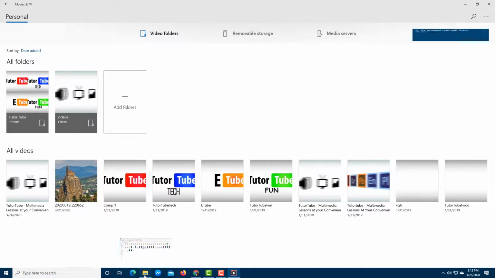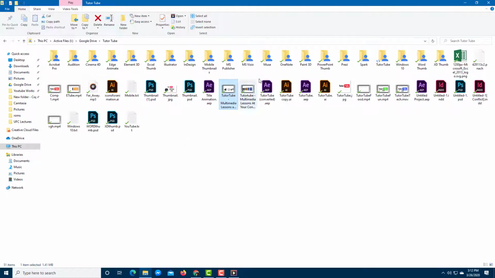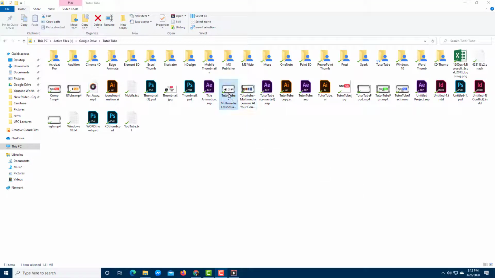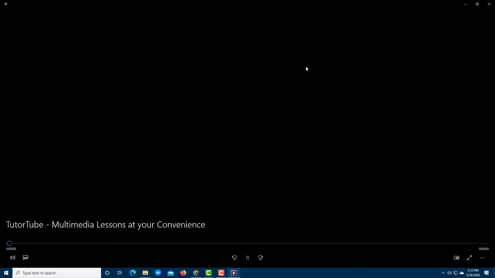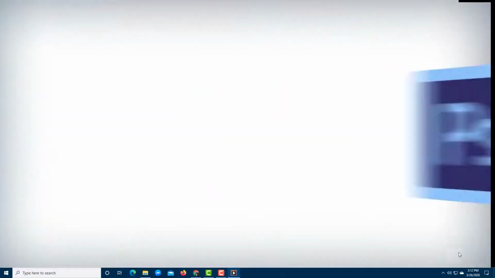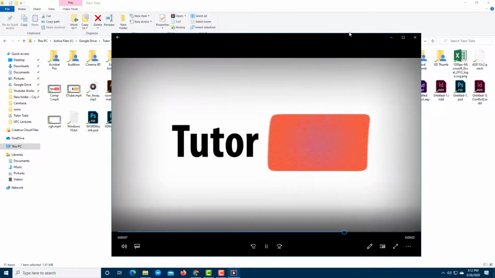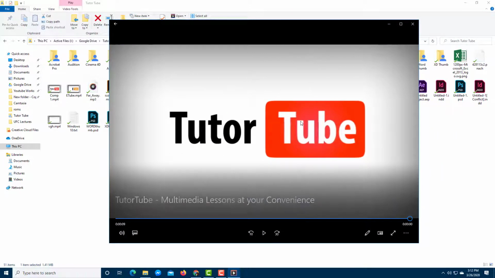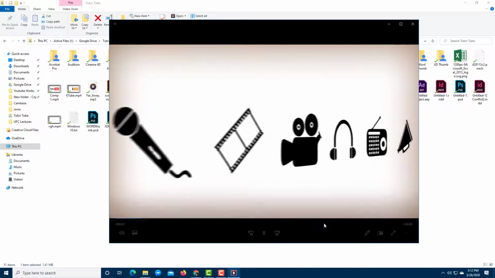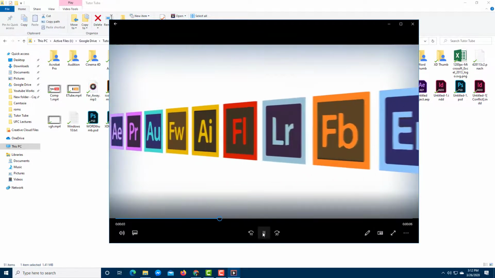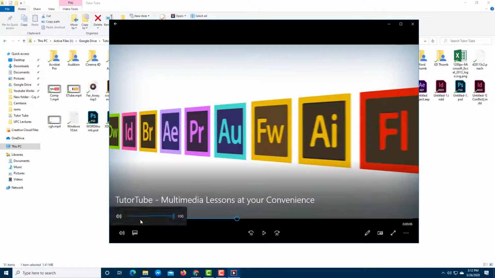Another simple way to access it is to simply go into the folder and double click the videos. So let's just double click this. If I were to double click this, you can see that it plays at full screen right over here, and if I were to click this out, it exits the full screen, and I can pull this out to actually make it smaller. So I can play this out just like that, and over here I can pause it, I can control the volume right here, I can even see the subtitles if the video has any, just like this. So this is how you can access your video.